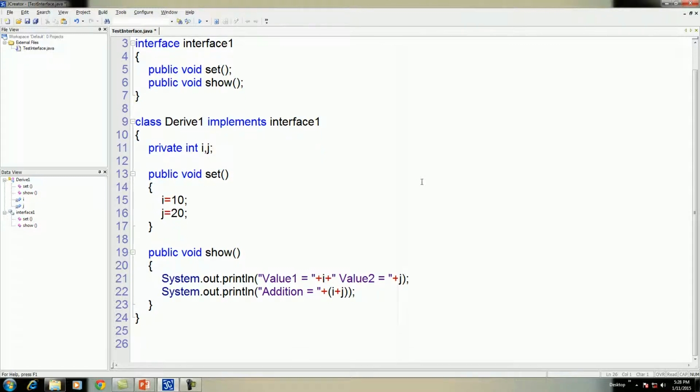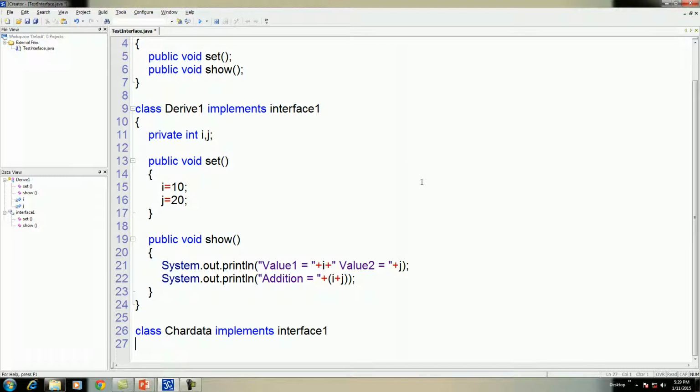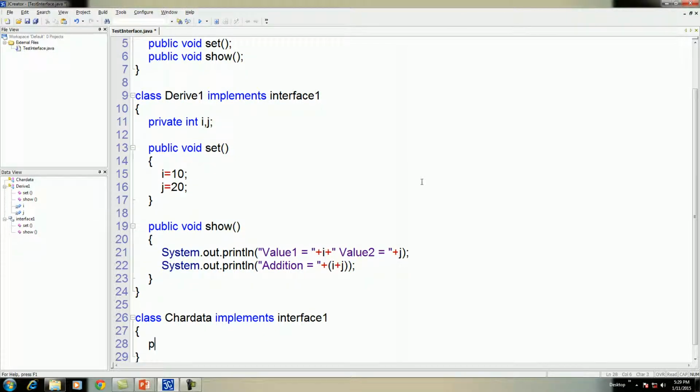You can create one more class, CharData, again implementing Interface1. Suppose you have s1 comma s2.